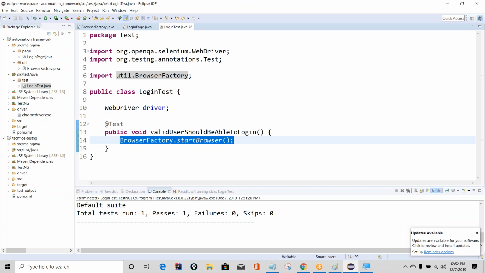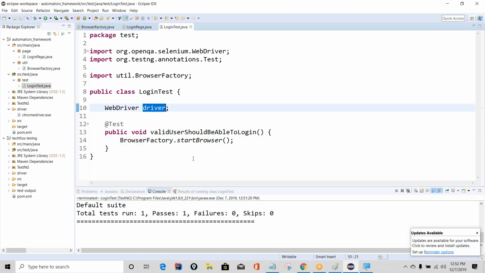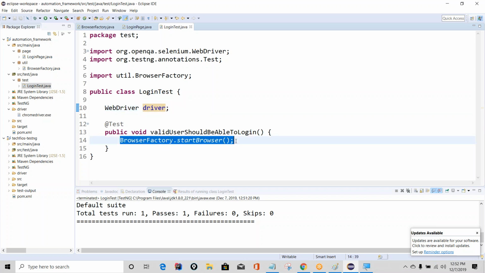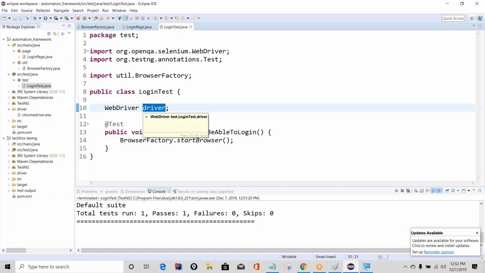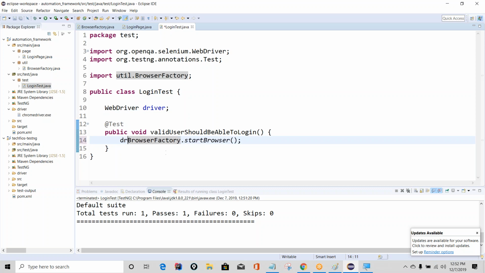So what you have to do is, you have created this guy. He doesn't know what this browser factory driver guy is. But you created a room for him. If you bring it in here and say equal, you are actually now taking this guy and putting him in this room.